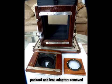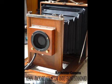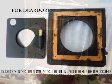In the case of a Deardorff, the latter way, that is number two, makes the most sense. Now, before I go any further, there are some who attach the Packard to the front of a lens. I think this is a completely counterintuitive idea, and if you are really considering such, it makes far more sense to spend $100 at a machine shop and simply have your barrel lens front adapted into an ILX shutter. Don't install a Packard on the front of a lens.